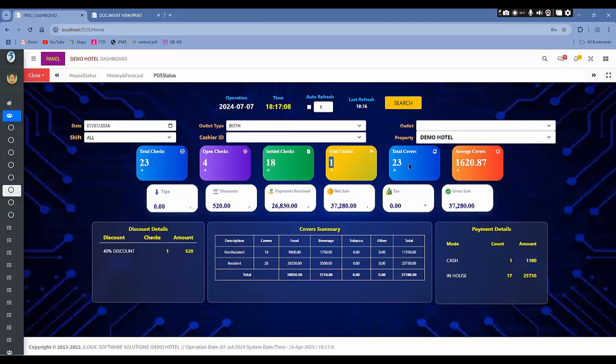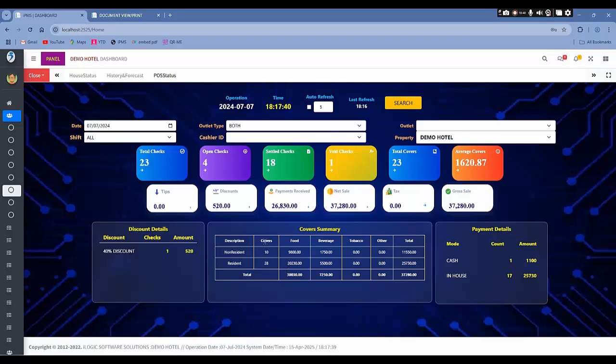There is no concept of deletion for sure. If there is any mistake by the user, they have the chance to void, based upon their authority, or the manager can void, so that check or item will be voided. The total covers of the day is 23, and you can see the average covers, the discount taken today, payment received, net sales and gross sales.